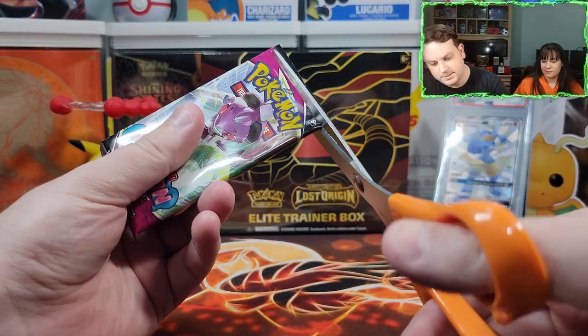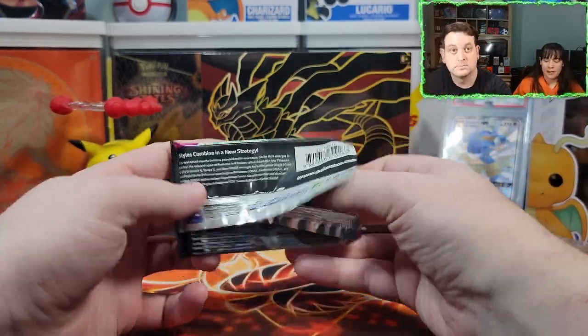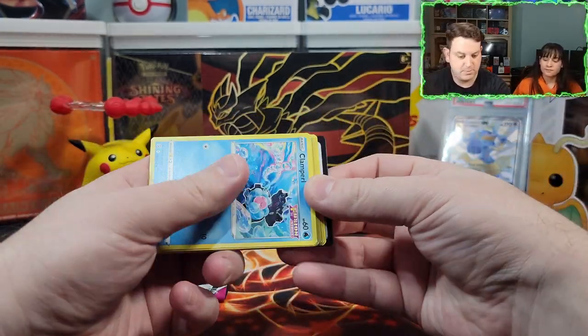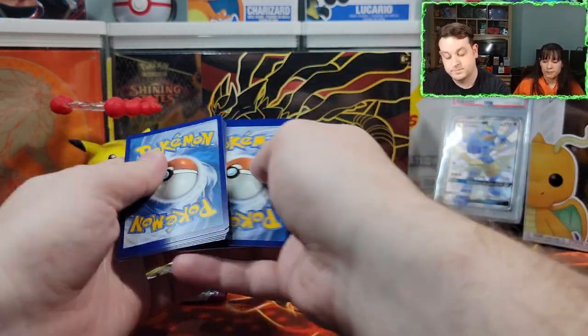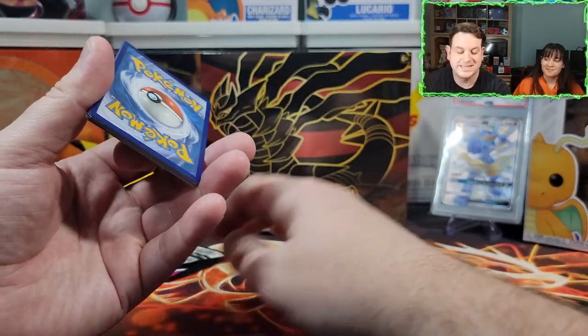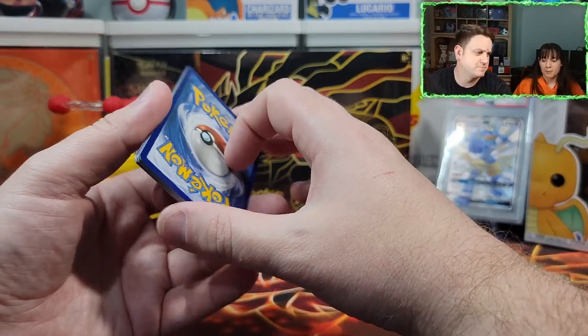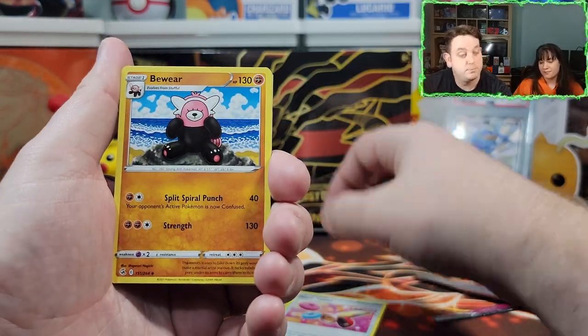Three left. Come on, get us some big hitters. Let's get a mythical. I'd like a mythical. Come on, I want a rainbow. And a full art. And an alt art. And a secret rare, all in one. What's the energy? Greedent. Water. Grass. Power Tablet.